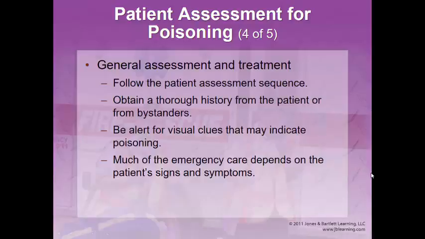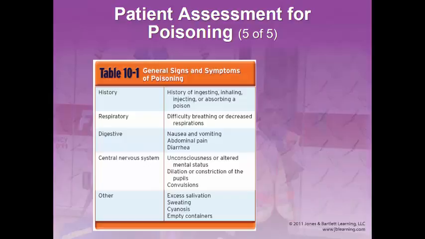Our general assessment is following that patient assessment sequence so that we can, number one, make sure the scene's safe, and then get that history from the patient of what happened. Was there a sting? Was there a bite? Was there a noxious odor? Was there something that was absorbed? Were they in the woods or something like that where they could have got a tick or poison ivy or something? So looking at those signs and symptoms, this gives you a little bit of information as to what it is.